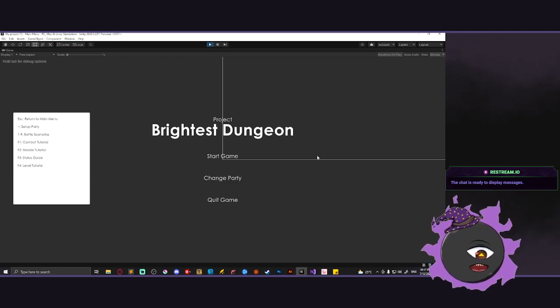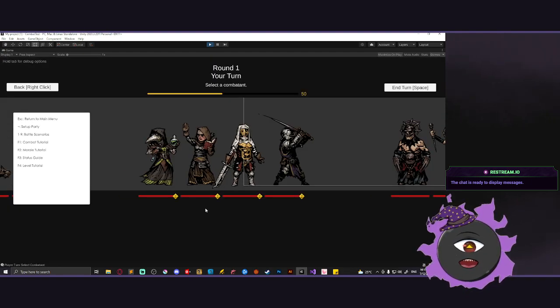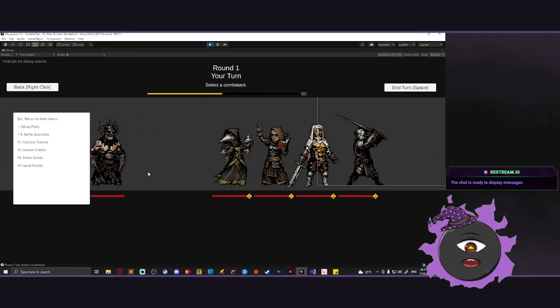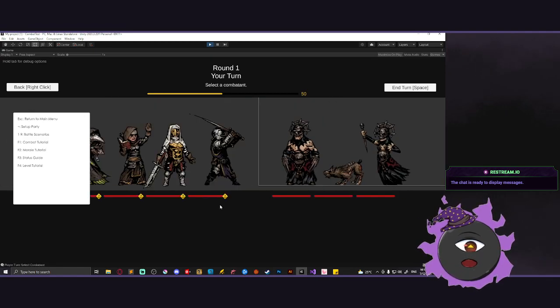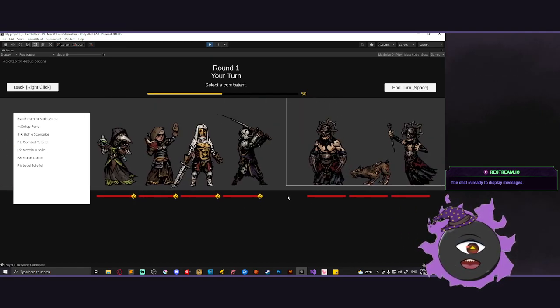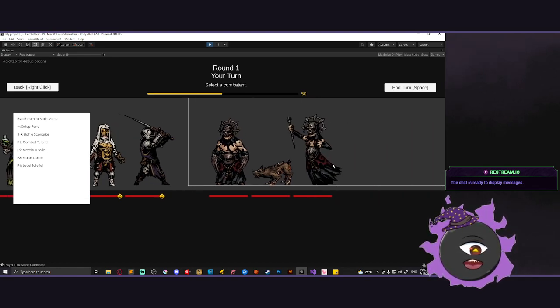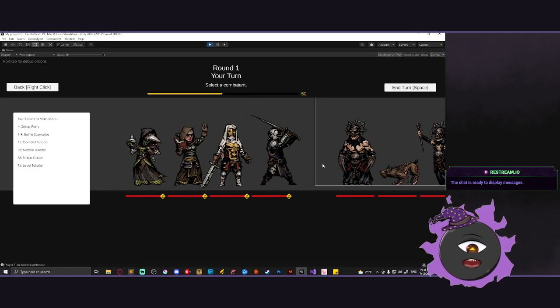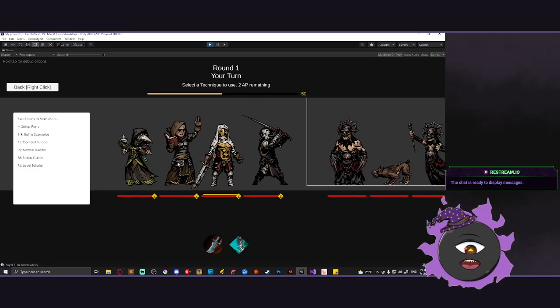That's Brightest Dungeon. So now we have here. Let's start with the combat first, shall we? So combat. There you go. You'll have your party members, and then the enemy could appear around you. You can fight. Let's go with the default battle scenario for now. On your turn, all your characters move at the same time, and then the NPCs will move. And on your turn, you can use all the abilities down here that are available to you.